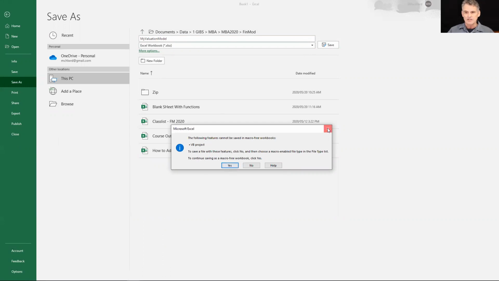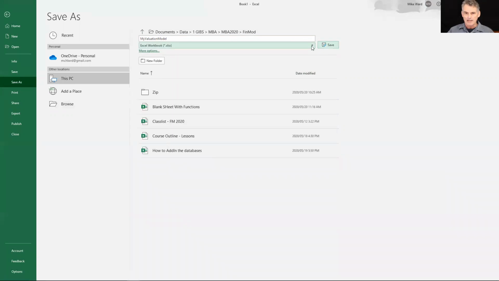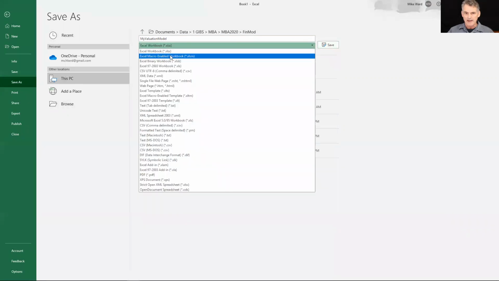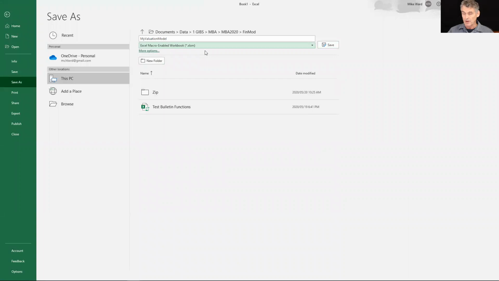So you can just change this to a macro-enabled workbook. And then if you hit save, it'll save your blank spreadsheet as a macro-enabled spreadsheet, and it'll have those functions in. And that's what you're hoping to do. Hope that helped.